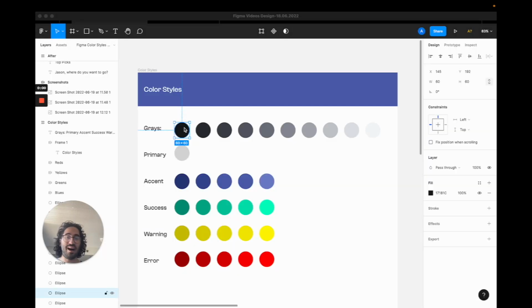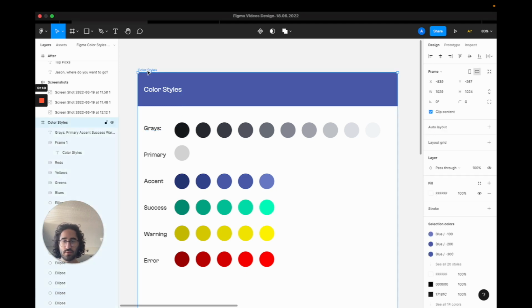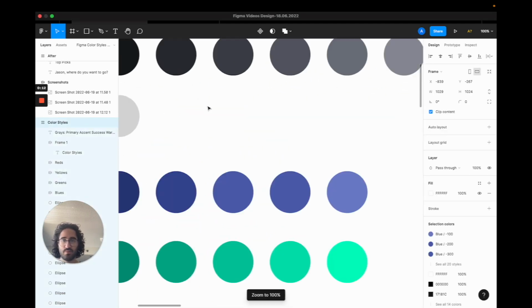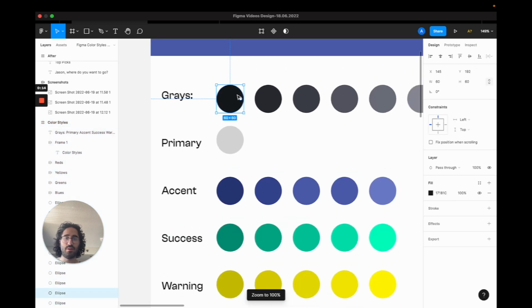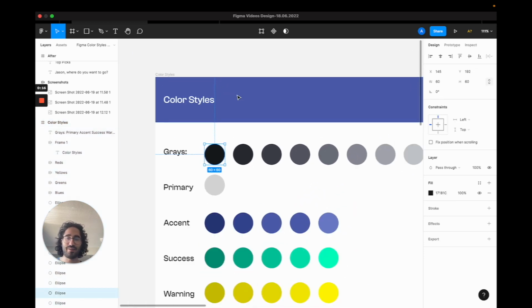Well, Ahmed, how do I add these gray colors now that we have created them to our color styles? Now I'm going to show you how. So I'm just gonna press Shift 2, maybe Shift 0, zoom in a bit more, and I am going to show you the correct way that is slow, then the correct way that is wrong, and then I'm going to show you how to do it very fast in a correct manner.